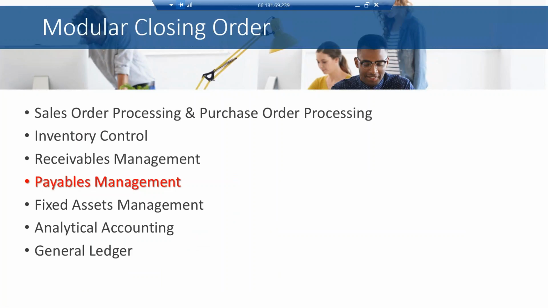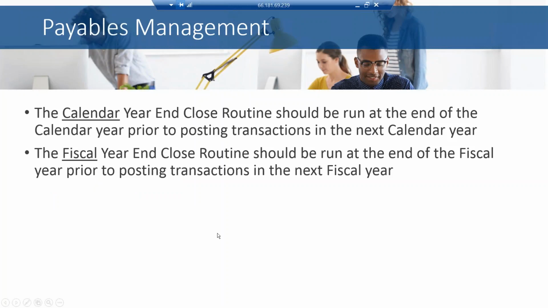And so what we're going to do now is move on into the Payables Management module. You're going to find that there's a lot of similarities between payables and receivables. There are a few differences, and I want to talk about those. But ultimately, in payables, the calendar year end close routine should be run at the end of the calendar year, like you'd expect, prior to posting any transactions. And the fiscal year end should be run at the end of the fiscal year. So this is really identical to what we were saying on the receivable side.